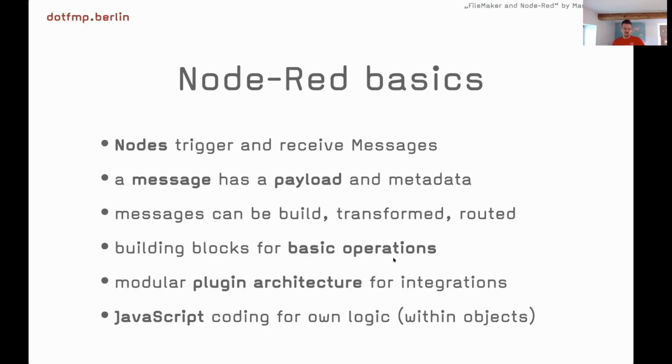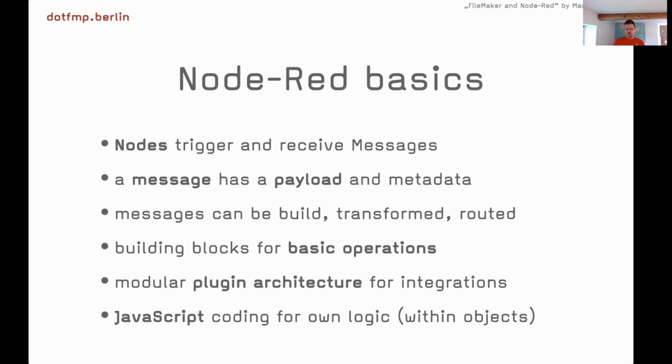And there are many building blocks for the basic operations, like in FileMaker, where you have this list in the script window with all these single operations. We will have a look at it in some minutes. And that's the interesting part: there's a modular plugin architecture with some ready-made bridges to other technologies. And this is the part where the integration takes place.